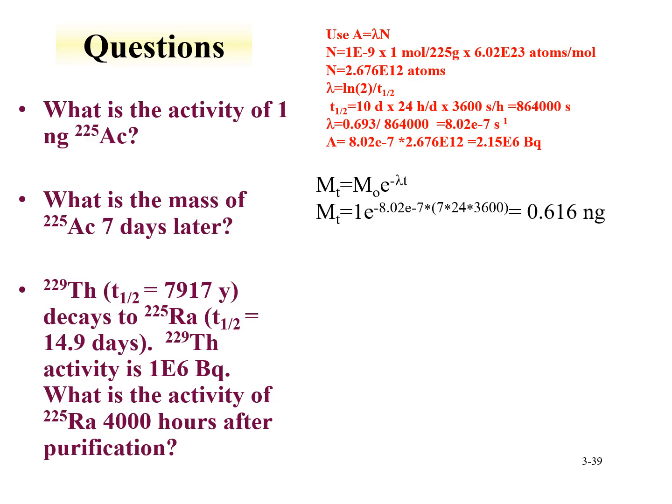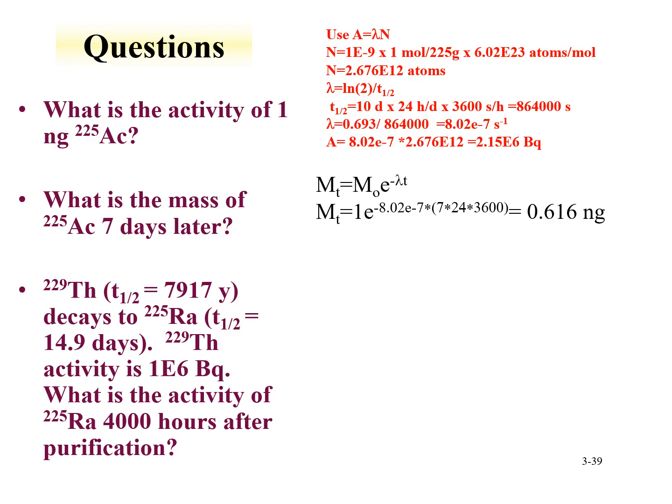For making actinium, you can use an isotope of thorium, thorium-229, that decays to radium, and then that radium decays to actinium. So let's ask the question: if I have some thorium-229 and it's decaying, and it has an activity of 1,000,000 becquerel, what's the activity of the radium-225 4,000 hours after the thorium-229 has been purified?